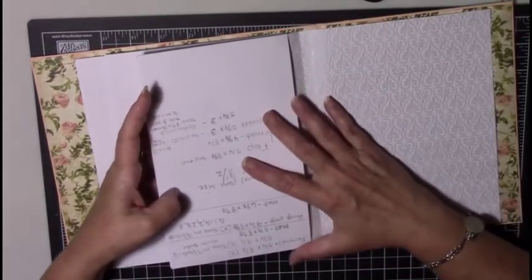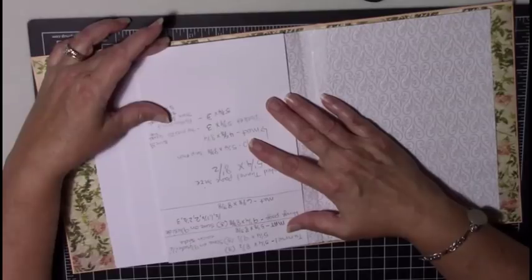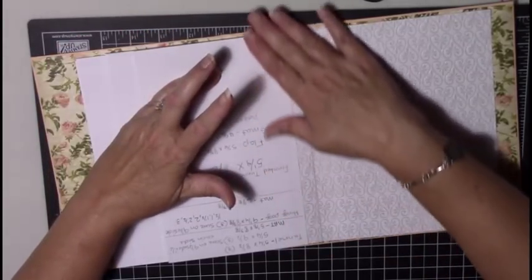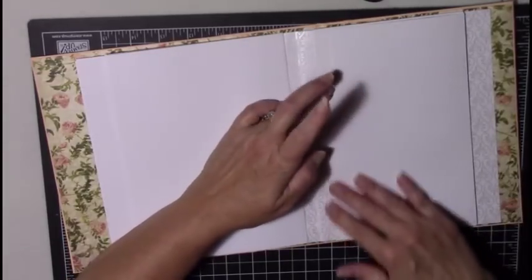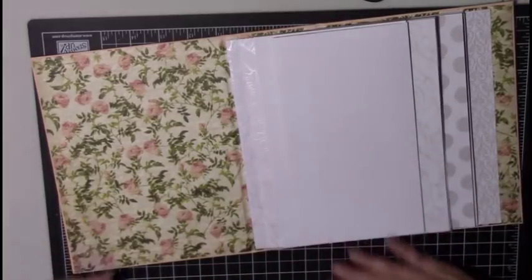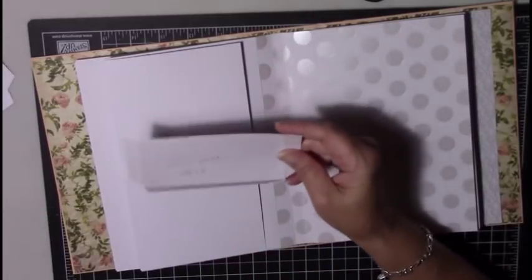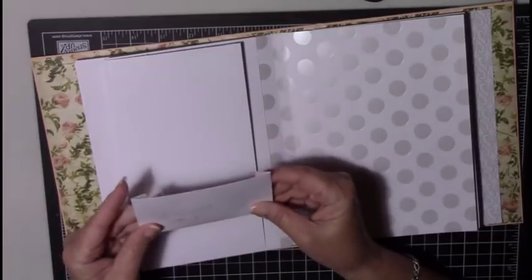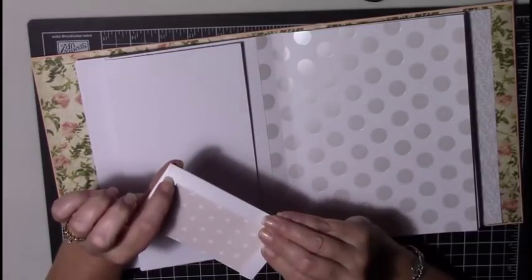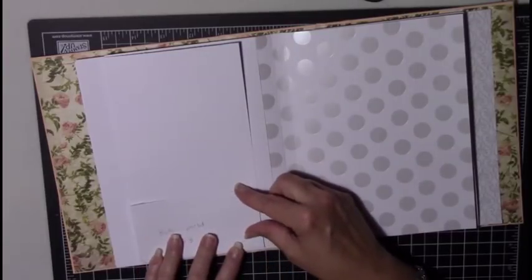Now I really need to lay it down this way so that I know I'm getting it straight. Okay. There we go. Okay, now let me quickly do, I'm going to do this set of pockets. Now, I've got these all scored. However, and this one especially, leave the edge on the bottom so that you can glue this down on the outside. And make sure that you got a good fit on the flap.